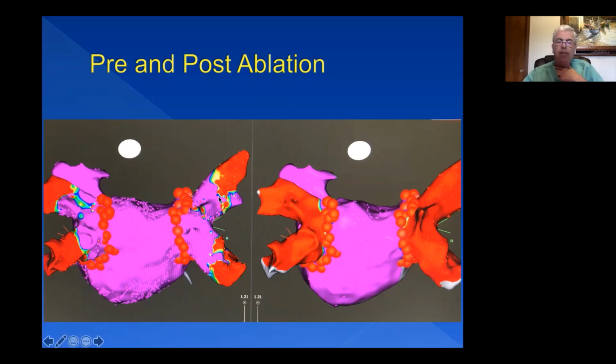So you can imagine inside the vein, you have some muscle wrapping around the opening of the vein that gives us some electrical signal, and these are usually the areas of the PACs that trigger atrial fibrillation. And as you go inside the vessel, you don't have any muscle activity there to record, so it gives us red. So this is the voltage map before ablation.